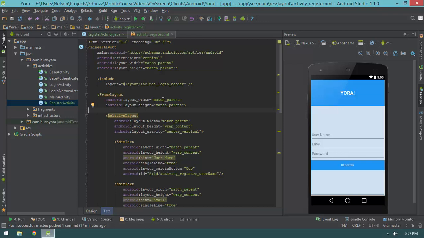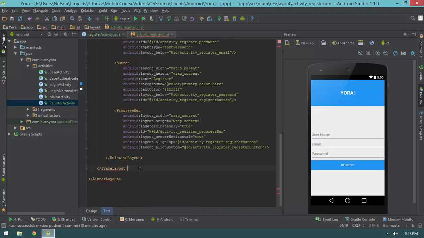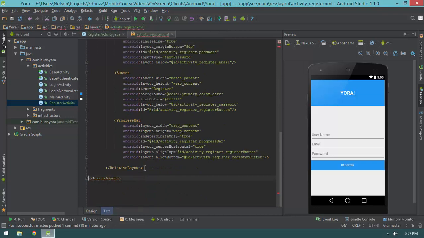And really, one of the big things with writing Android views is getting your view nesting down to a minimum. Looking at the code, I just realized I made a mistake, and I can fix it by removing my frame layout. I can remove that frame layout entirely and still have the same layout that we're looking at right now. It's going to be pretty straightforward. Let's go ahead and do that. I'm going to delete the frame layout, and then go down to the bottom and remove the end tag for the frame layout.